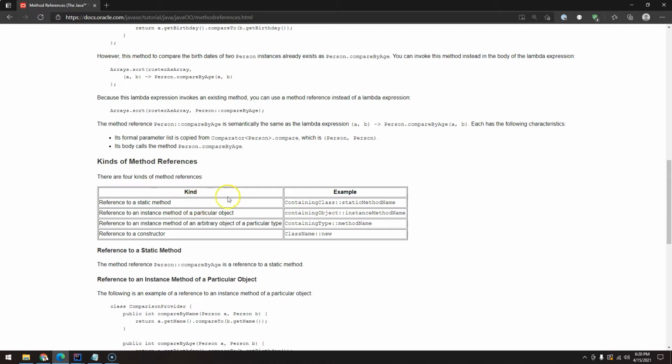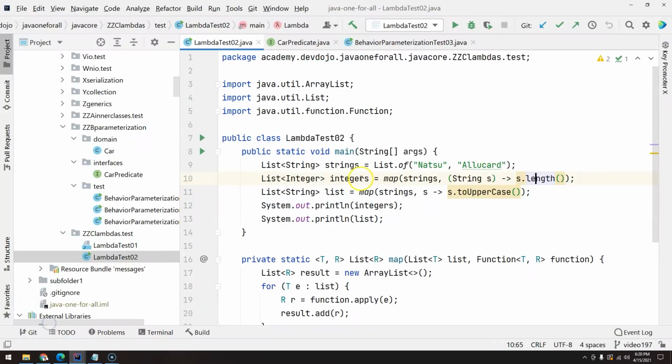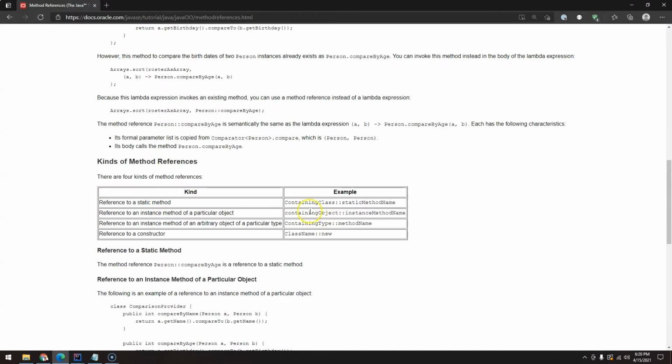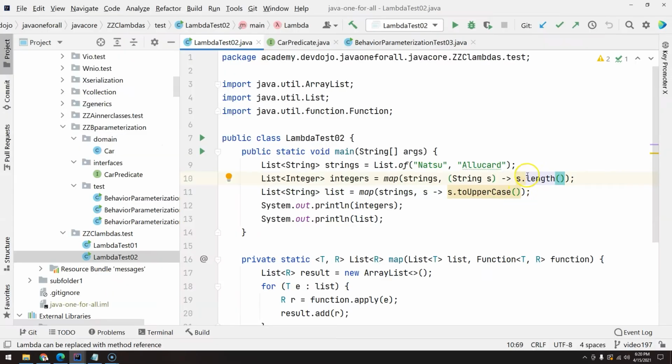Let's talk about the reference to static method. Let's go back to our Java 1 for all. And the second one, to an instance method of an object, is basically this one. Can you see here that our lambda expression inside lambda test02 is only calling one method?